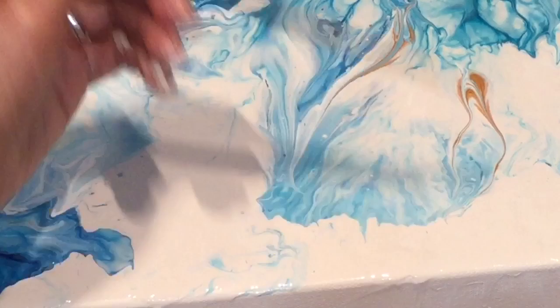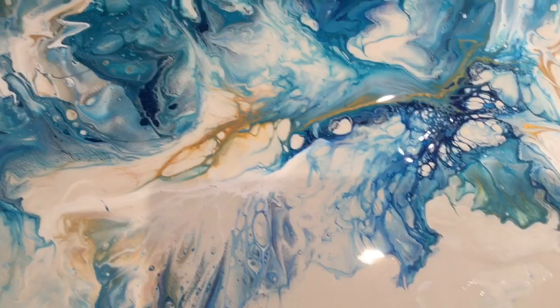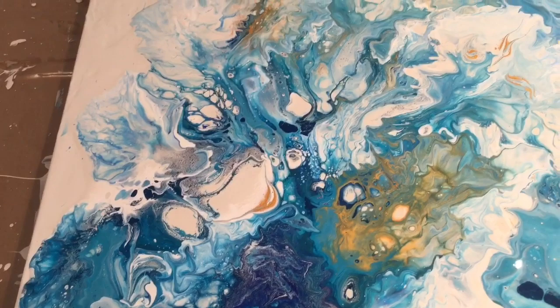There's definitely some cool areas when you look closer. That's a pretty cool area. There's the other corner. Got some cells. And up at the top corner.